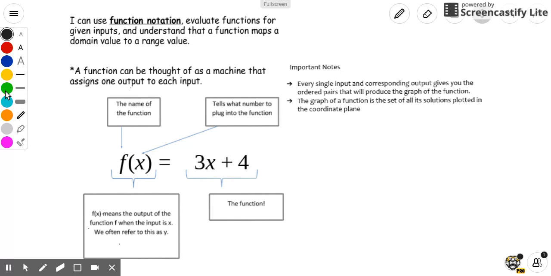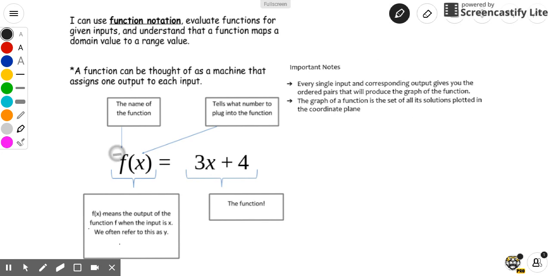Okay, so first thought is remember that a function is a machine. So it's kind of like a pop machine. If you click the Diet Coke button, you expect a Diet Coke out. Meaning every time I click the Diet Coke button, I know what's going to happen. A Diet Coke is going to come out. If I click the Sprite button, the input is the button that says Sprite, and the output is I get a bottle of Sprite.